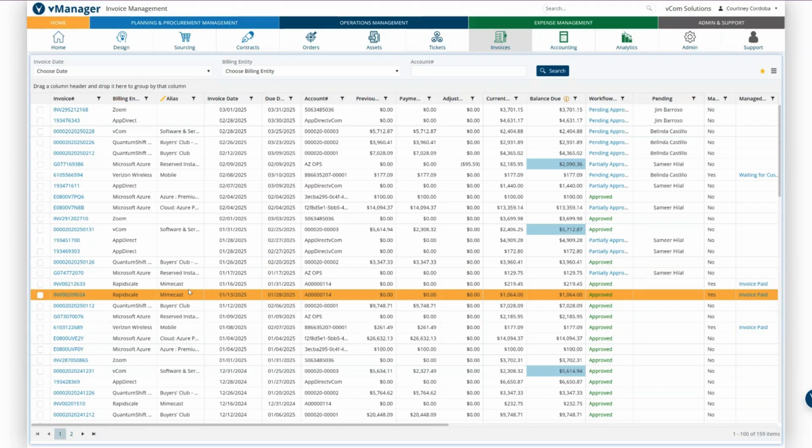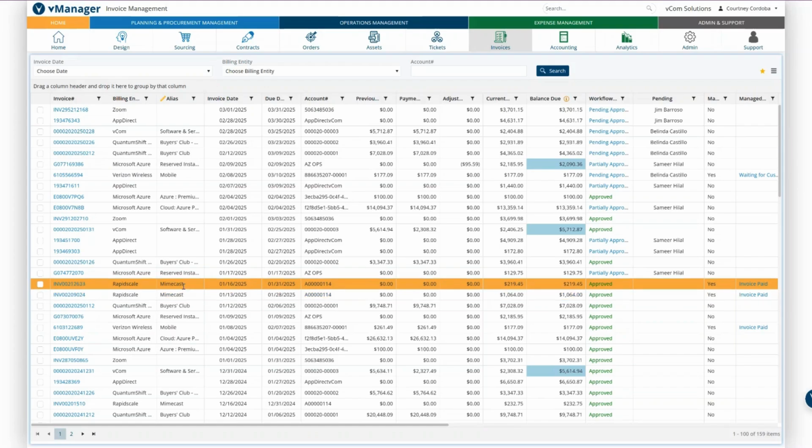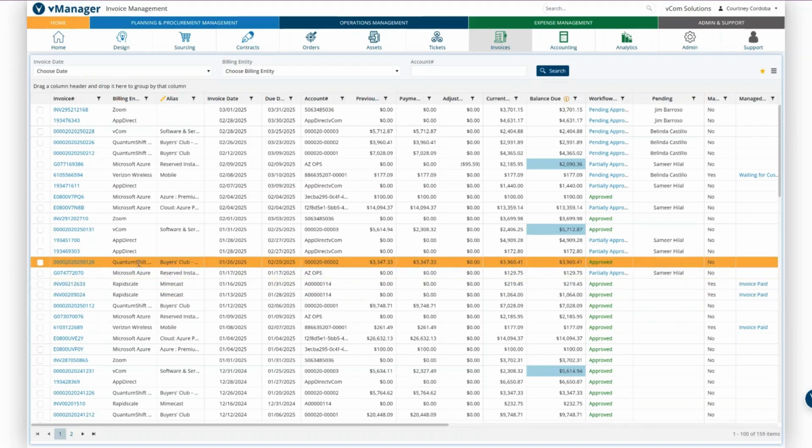And after uploading everything in vCom and after a year of working on this project and work that vCom team put into support and help them evaluate invoices as they were being loaded, we ultimately got this down to 150 invoices. So starting from 500 to 150 in less than a year, really, it didn't even take a full year. That's pretty incredible. So just a quick tidbit there on the power of our expense first offering.